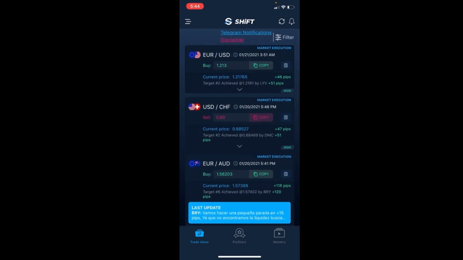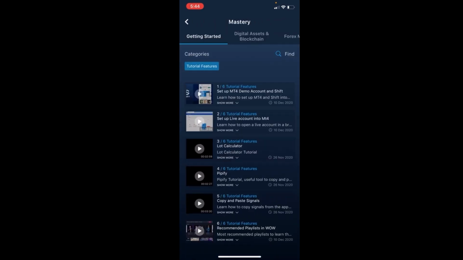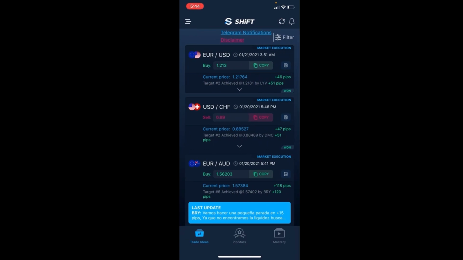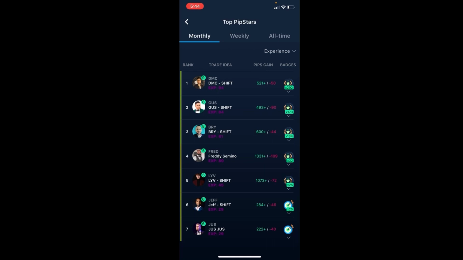I absolutely love it. But also, if you're new to Shift, you guys can click on Mastery. There are videos that explain how to actually trade with Shift, so definitely check out those videos. Those are very helpful. And then, of course, you've got the pip stars, the educators that are catching all these pips for the week. These are our ratios right now. All the green numbers are the pips that we won. All the red numbers are the pips that we've lost, right? And literally, we win more than we lose. On a monthly basis, we win more than we lose. This is crazy, you guys. And all time, we win more than we lose, okay? So this is one thing I love about it.